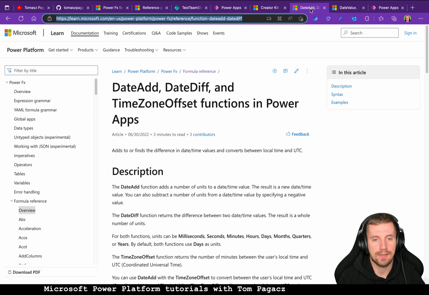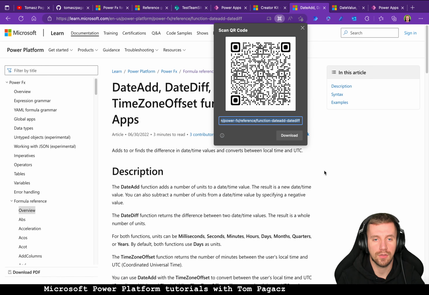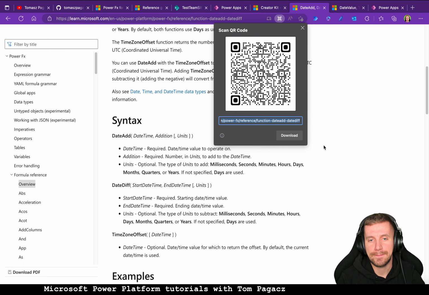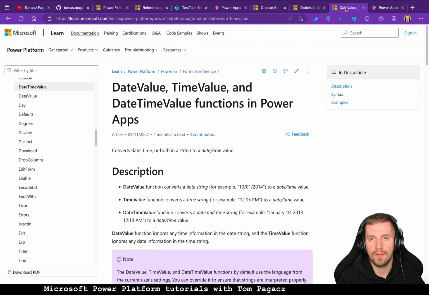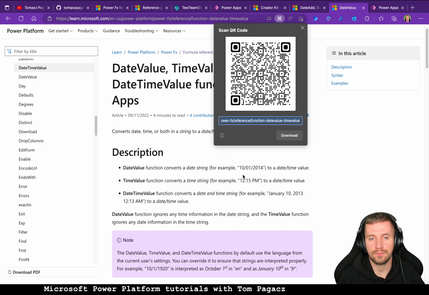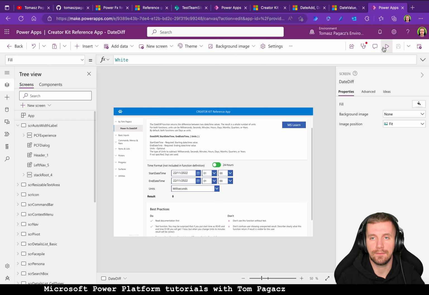And let's see the documentation for the particular function that we will be talking about, the DateTimeValue that is also included in the solution. Let's go to the solution itself.